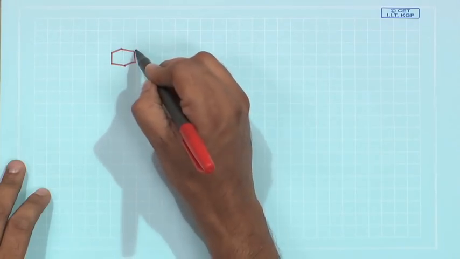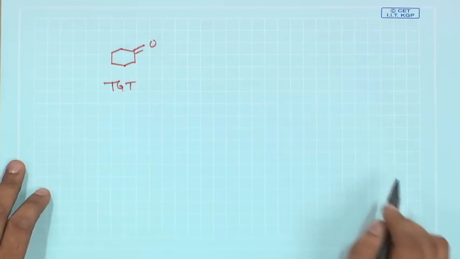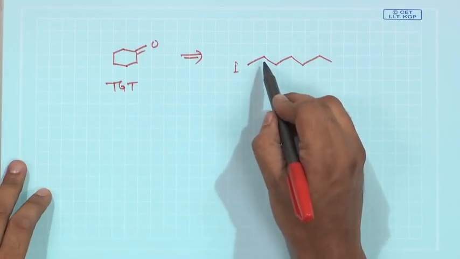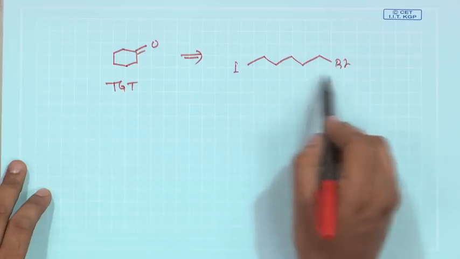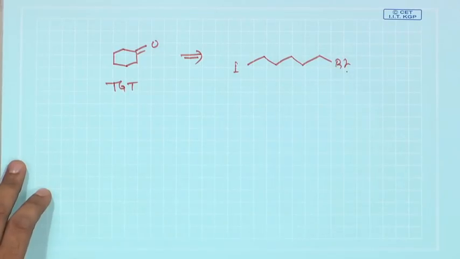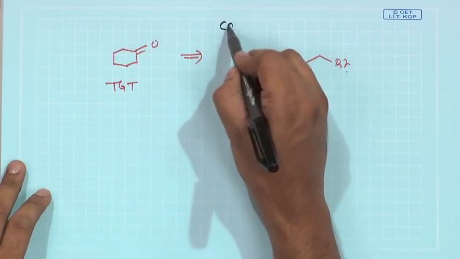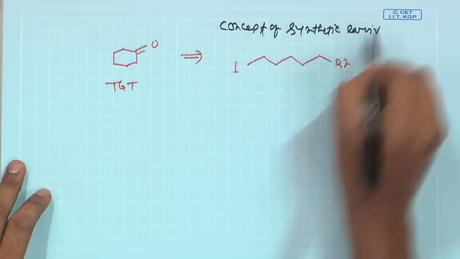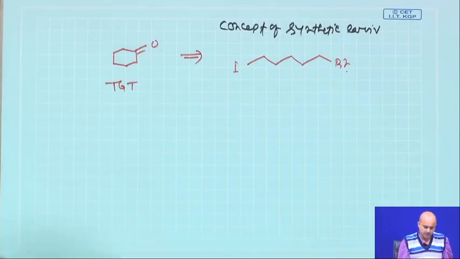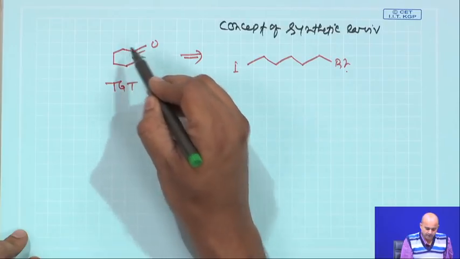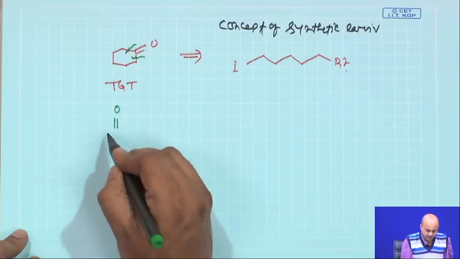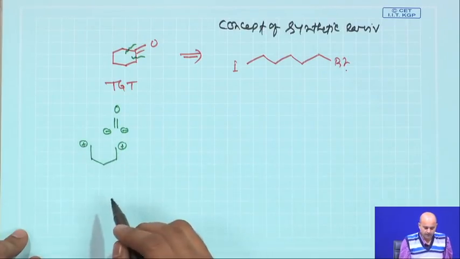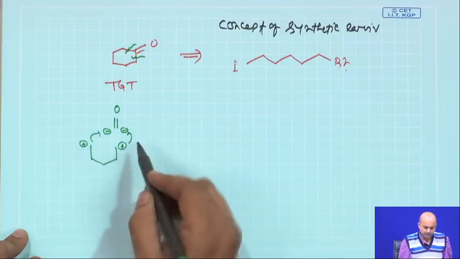For the next 2-3 minutes I will explain another example. A target molecule was given to you, a cyclohexanone, and the starting material was also given to you, 1, 2, 3, 4, 5 with Br. This C5 dihalogenated species was given as the starting material. Now we are discussing the concept of synthetic equivalence. This starting material has only carbonyl functionality, and if you try to disconnect here and here, you get a doubly charged species and this double electrophile.